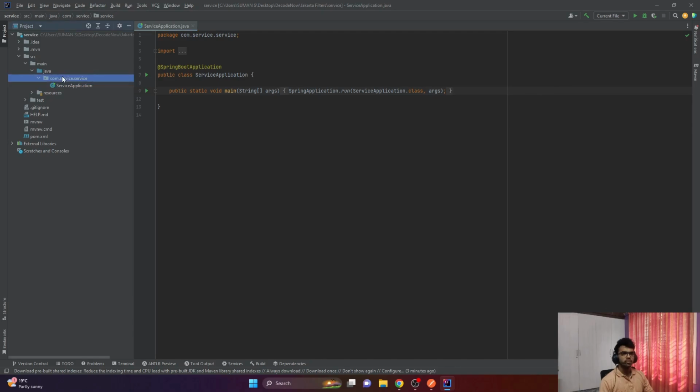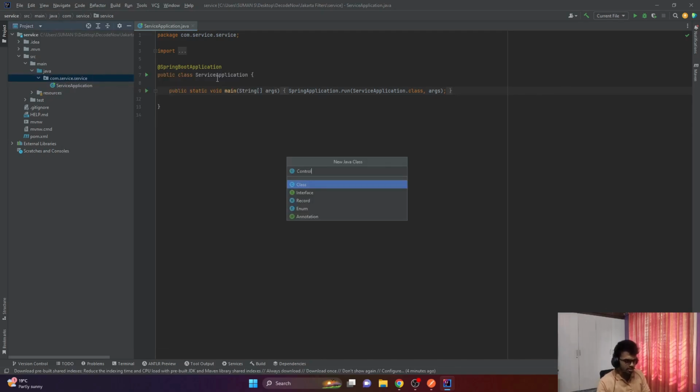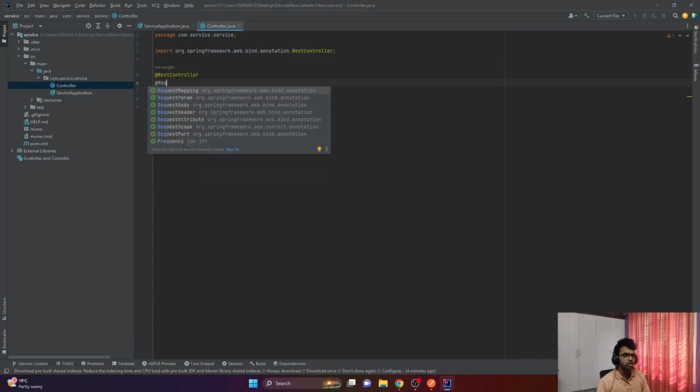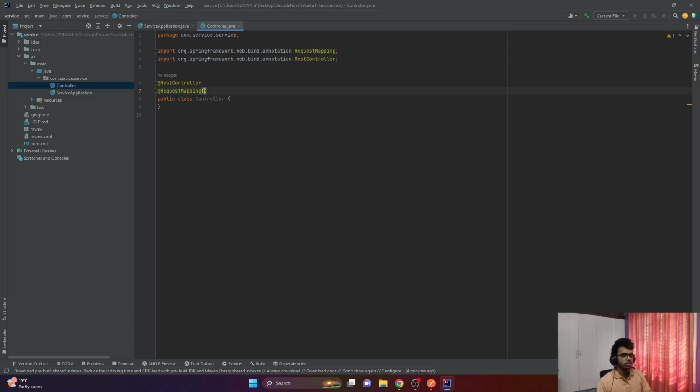So for that, let me just define a controller class and call it controller itself. I'll add one endpoint. Before that, let me add the annotations required for the controller, and I'll give the request path as, let's say, filter-demo.